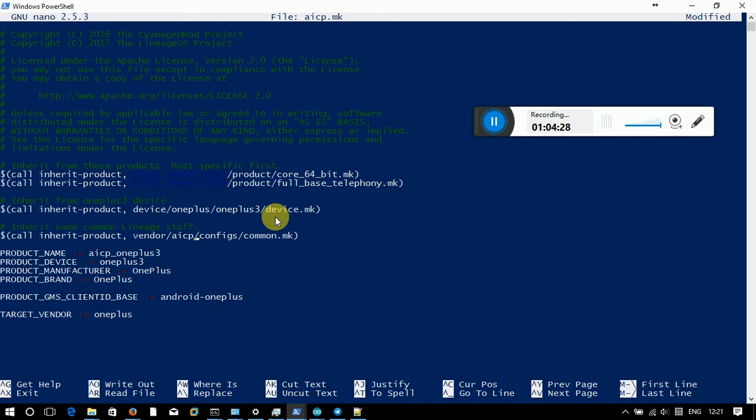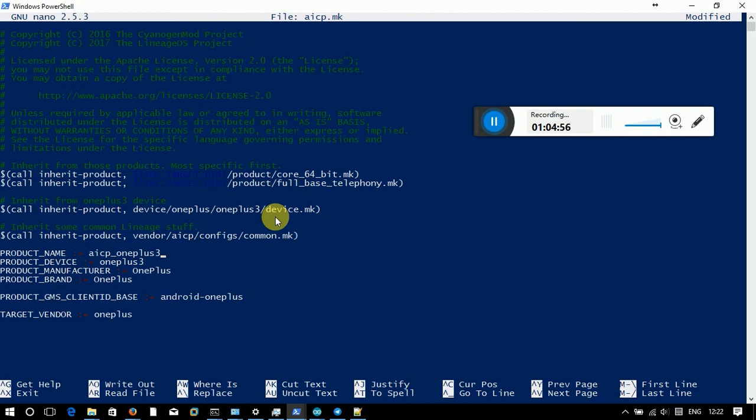Basically, vendor slash CM was common lineage stuff, so vendor slash ACP. Then config was the folder in which all the configurations were, but in ACP there is configs, so you have to go to configs. The rest is the same. You have to change the product name to ACP underscore 1 plus 3.